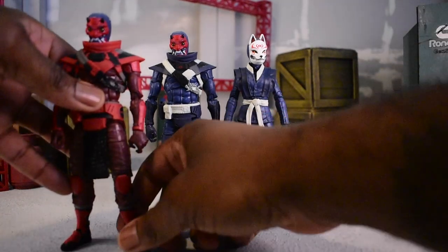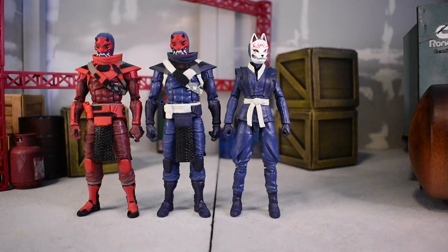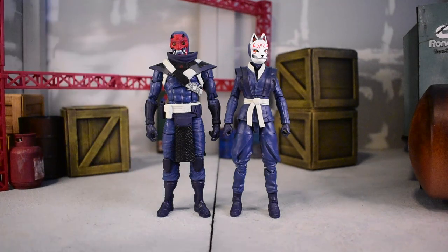I want to show you the red ninja with the blue head on so you guys can see the difference. So now you can see how kind of cool it is to have that nice little blend. The other thing is also that I've seen a few people put this sculpt on an Arctic Storm Shadow and it looks really cool. So you have a lot of options. I mean, you could even probably pop this on a Zartan head and it'll look cool. So I'll probably try that for photos, see how it looks. So let's take this bad boy away.